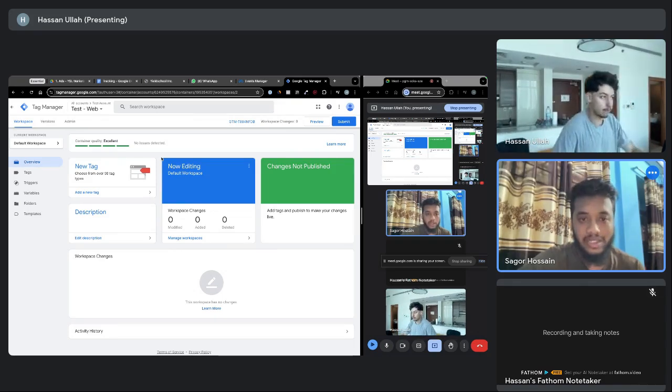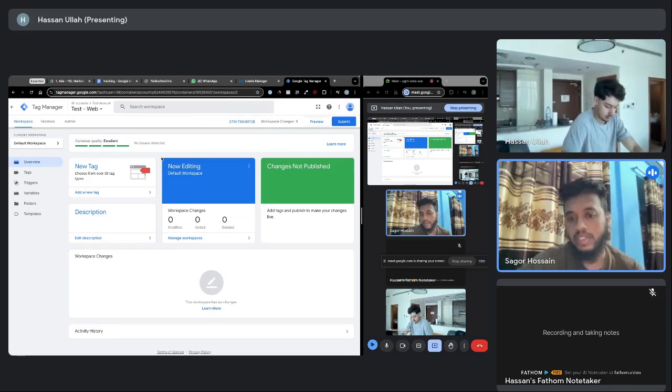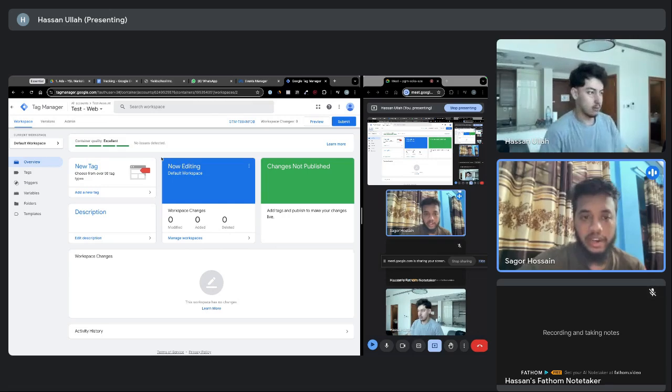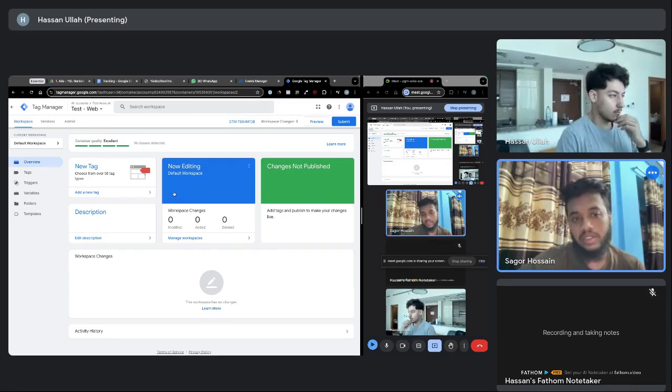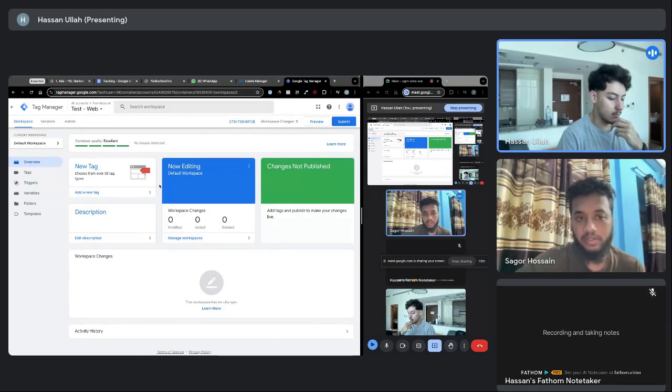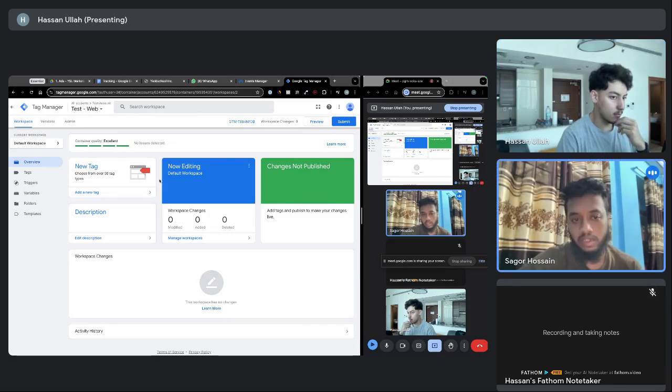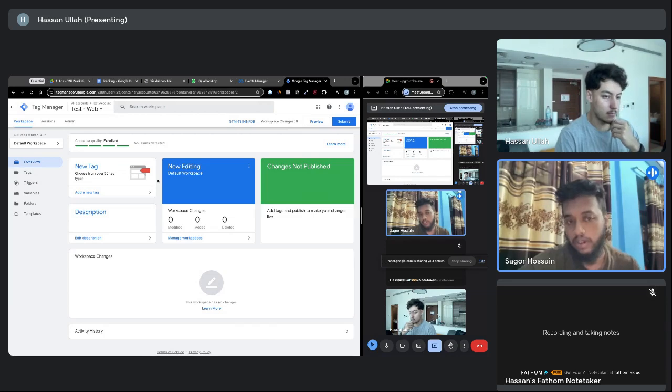So this is our Google Tag Manager web container, and we can integrate Facebook Pixel, Google Analytics, Google Ads conversion tracking, Microsoft Ads tracking, everything from here. And Google Tag Manager will help us to integrate those tracking related things and codes instead of adding multiple code on the backend of our website.